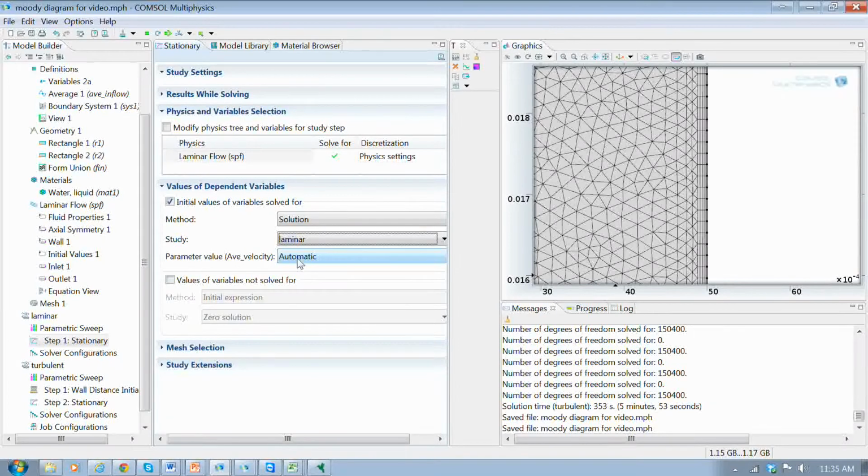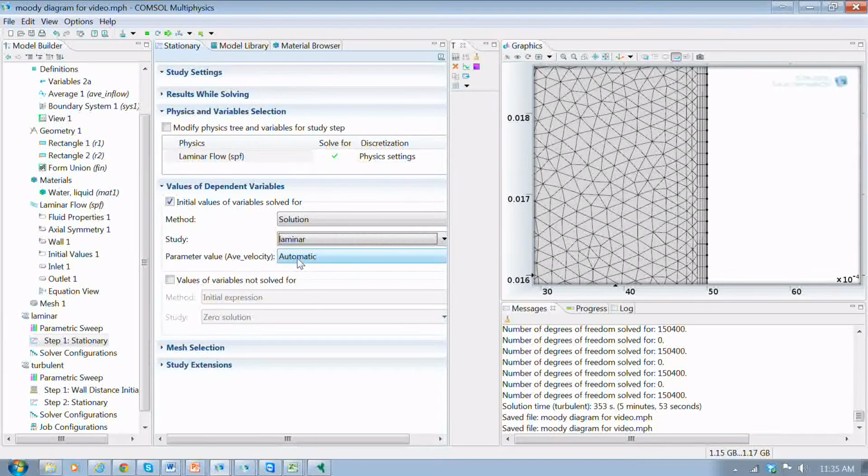And so what this will do is calculate a solution using one parameter, and I set it up so the velocities go from low to high. So it calculates the solution for one velocity and then uses that as the initial conditions for the next solution with a higher velocity.